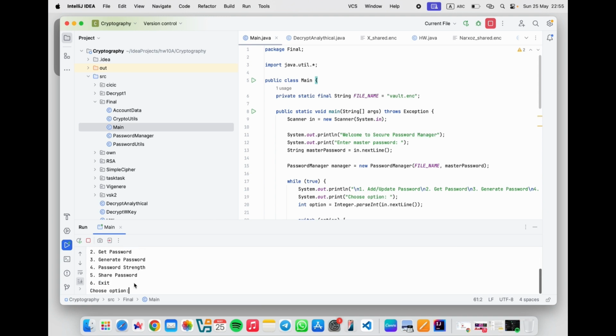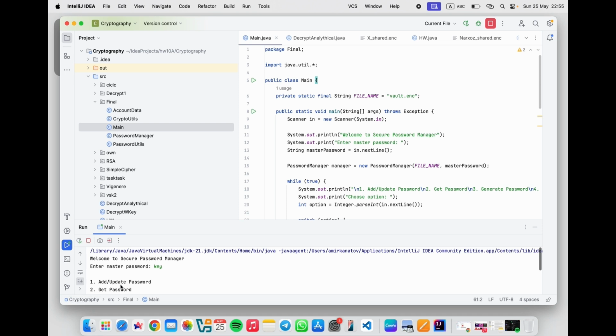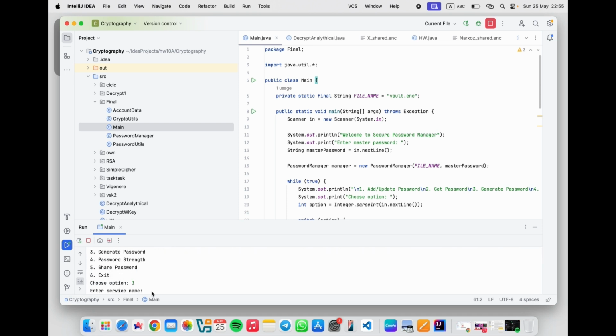So first we use the first option, which is add and update password, and we have to enter our service name, which is Facebook. Today the login will be mark1221, and the password is mark123.